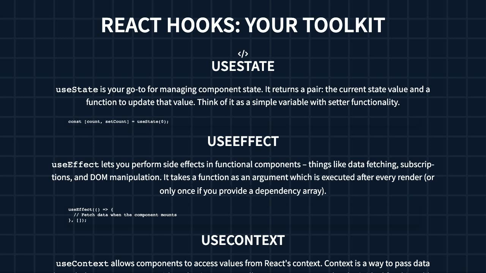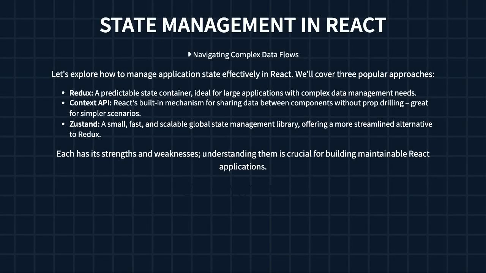Ready to move on? Okay, so let's talk about how we keep track of data in our React apps. Managing state, that's the data that drives your UI, can get complicated quickly. We've got a few different tools to help us do it well. First up is Redux, which is really powerful and good for bigger projects where managing complex data flows becomes important. Then there's React's built-in context API. This lets you share information between components without having to pass it down through every single level of your component tree, perfect for smaller pieces of state.